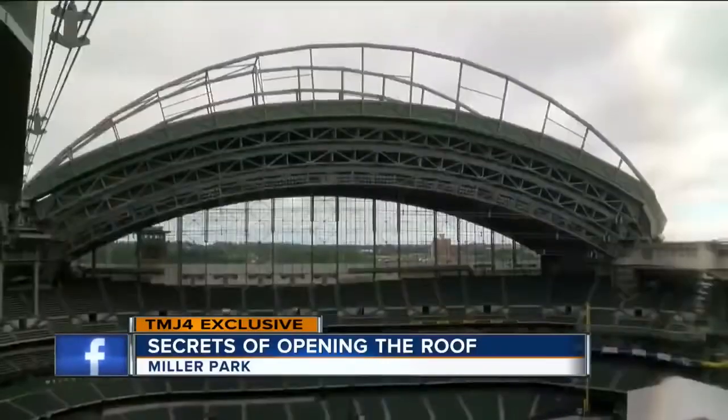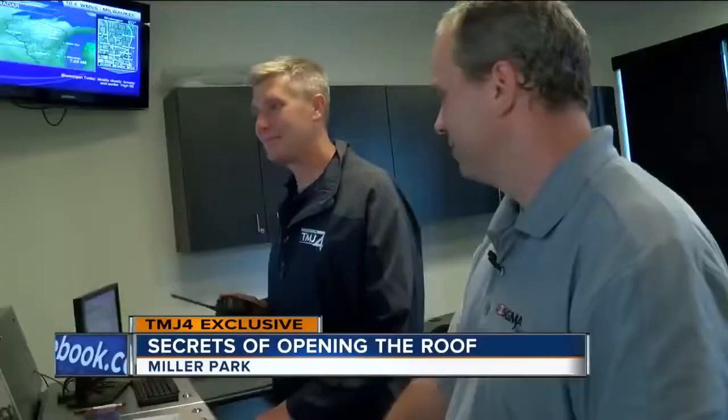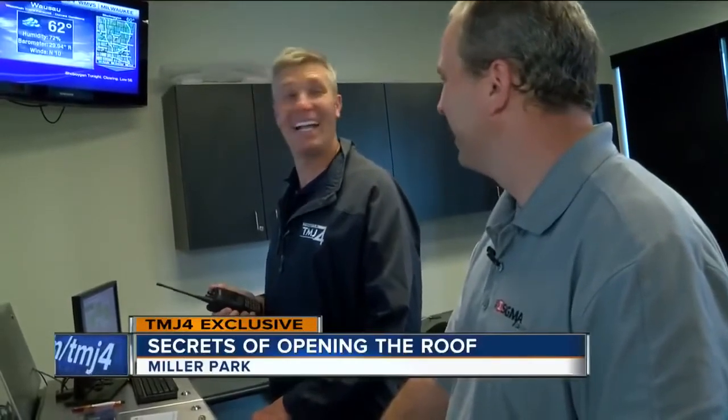This is Brian in roof control. Everything is locked, and the roof is open. Hopefully we got ourselves a new operator when you need one. Over the past 15 years, the Miller Park roof has been opened or closed approximately 3,500 times. But with the monthly maintenance and the care that Mike and his team give it, Mike says the stadium roof will outlast the building.